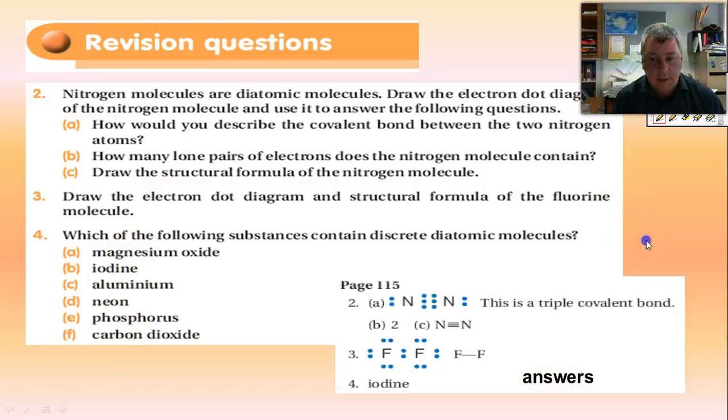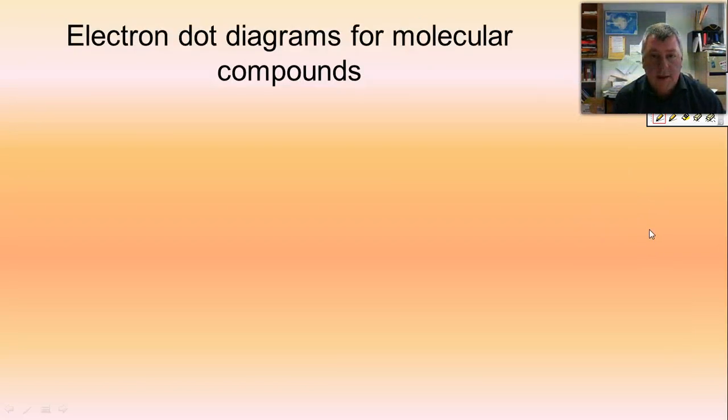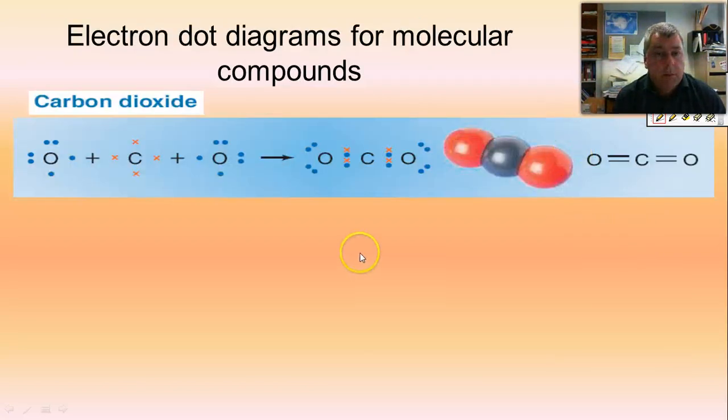And the answers will quickly appear. There they are. They're in the answer to your book. And let's do some molecules. So in this case, carbon dioxide. You've got your carbon. It's got the most single electrons, 4. Oxygen we've drawn before. We recognize that we need 2 of these because each of these needs 2 bonds.